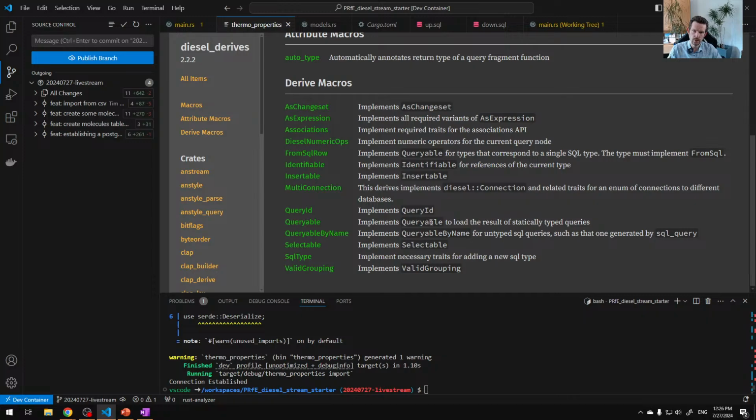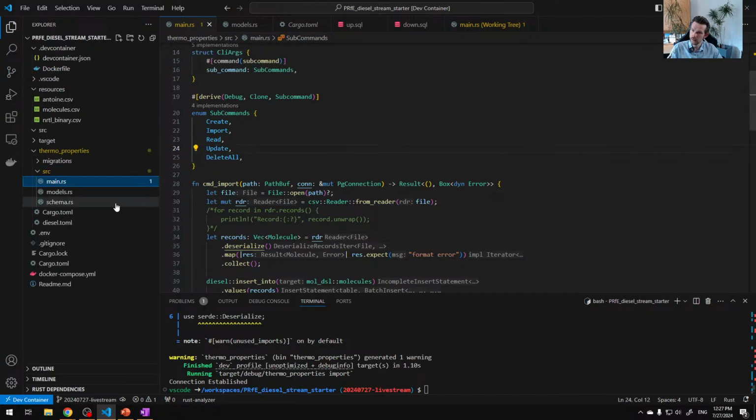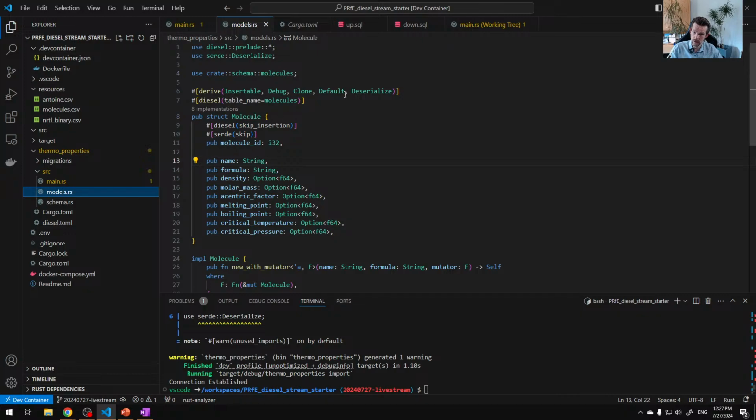So those are two different ones, but I think we only need Selectable. Let's start with this and we will see how far we get. So what we do now is add Selectable to our list of traits here.